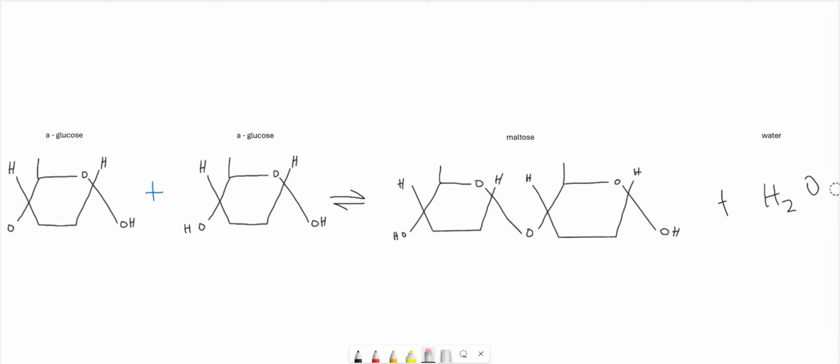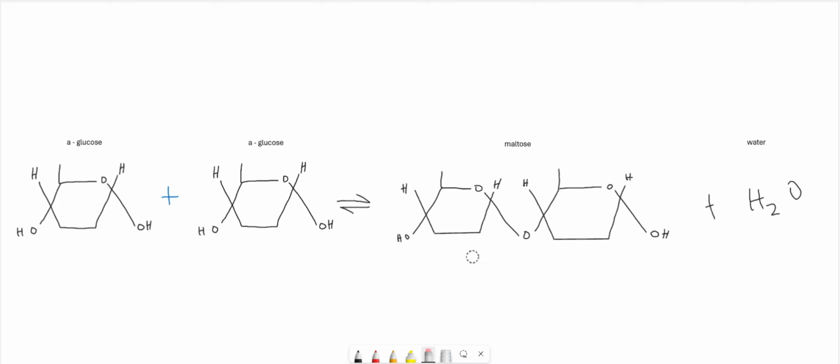Now, you also see that water has been released. And if you've analyzed the equation, you might suspect that this is a condensation reaction, and you are in fact correct. This is a condensation reaction because a chemical bond is formed whilst releasing one molecule of water per each chemical bond formed to form a disaccharide or a polymer. So in this case, it's a disaccharide, as I've mentioned, and you may be like, okay, where is that chemical bond?